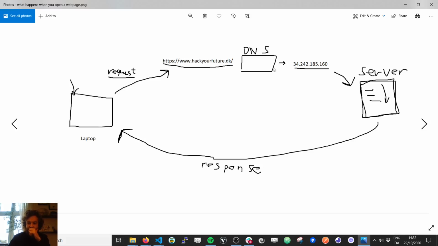Let me just find this image here. So we are now implementing this web server here. It will get a request in from a laptop, for example. Then we have to do something with that request, and then we send a response back to the laptop, or to the client. We normally call it client and server.